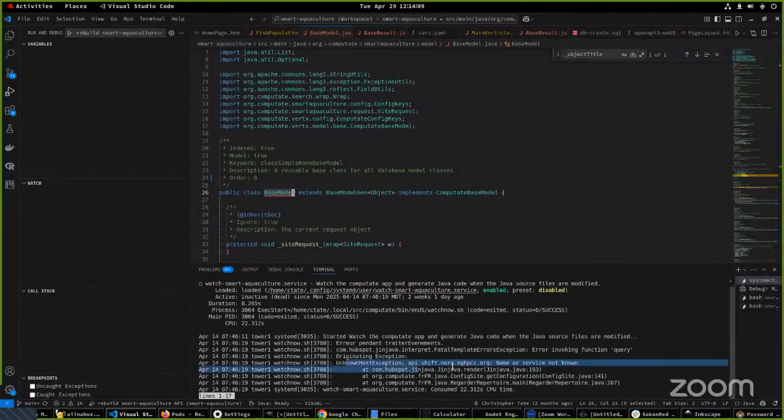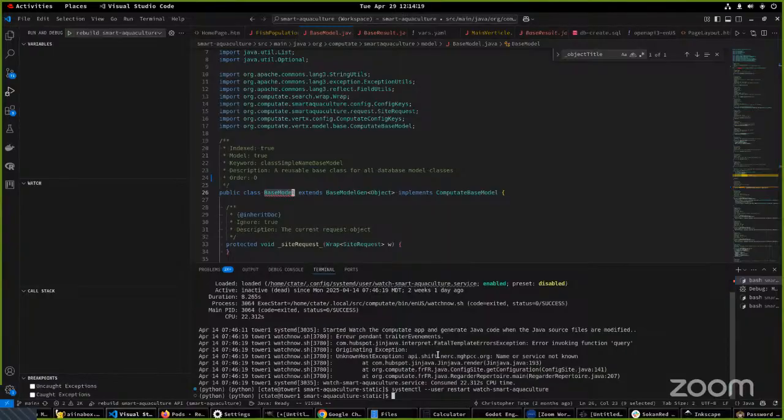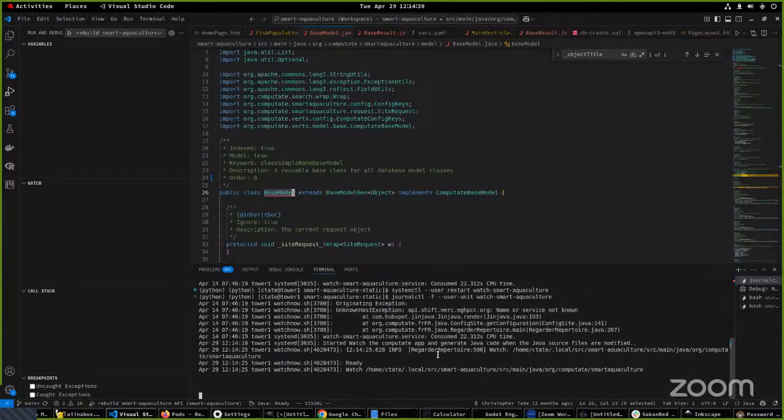And this looks like it's got some errors here. So let me restart this systemd user service, and then I do journalctl -f --user-unit watch smart aquaculture. And now it's ready.